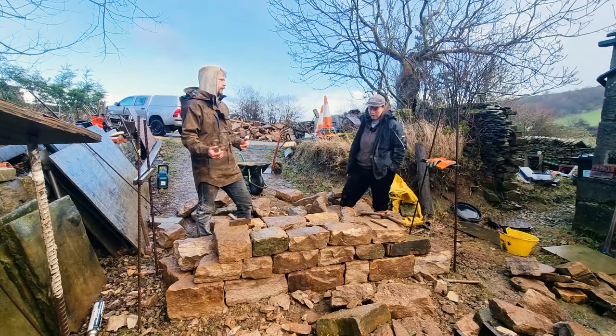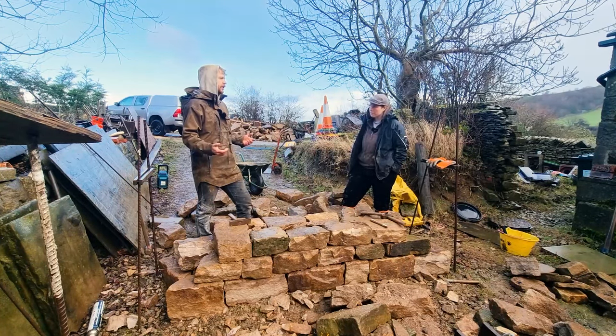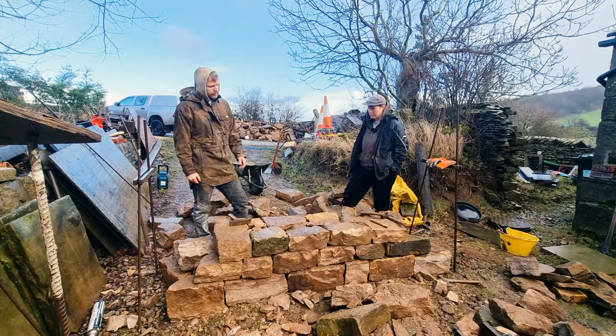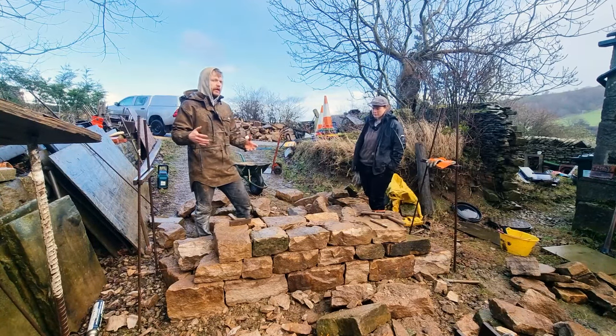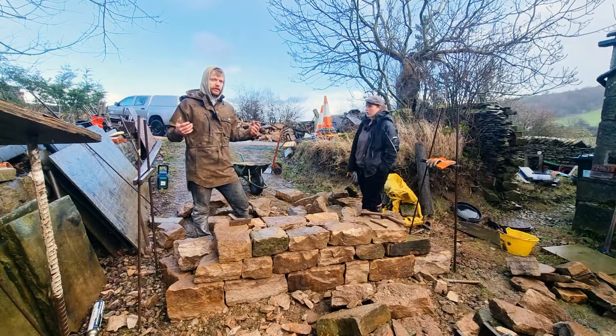Sometimes, yeah. And you want to be spending, like, I don't know, 30 seconds on a stone, don't you, if you're just doing straightforward walling? Yeah, you want the least time possible. Maybe four or five hits with hammer or chisel. If you're having to spend like five minutes on a stone, it's the wrong stone. You've picked the wrong one.